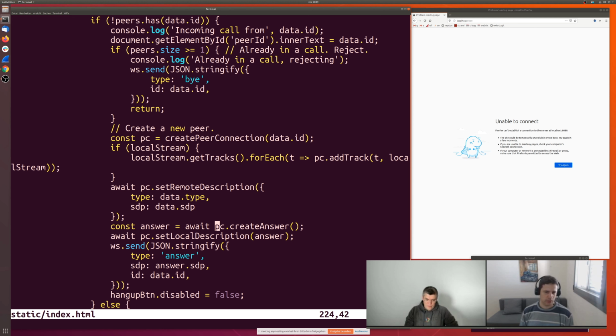And as usual, we took the simpler approach here. In general, we see a lot of this auto accept with all the get user media stuff in WebRTC. Yes, that's true. And we just create an answer, call set local description and send the answer back.